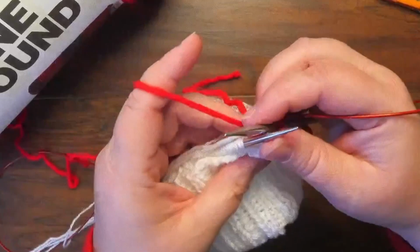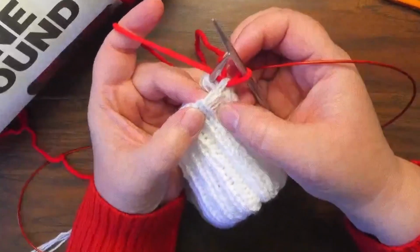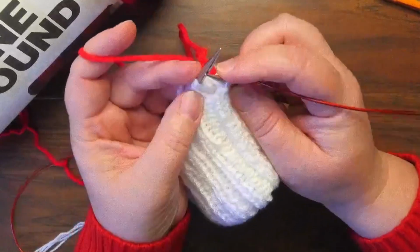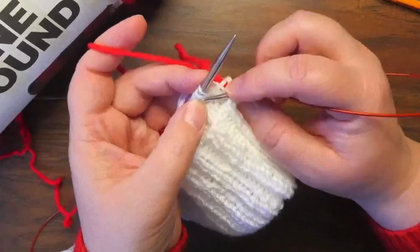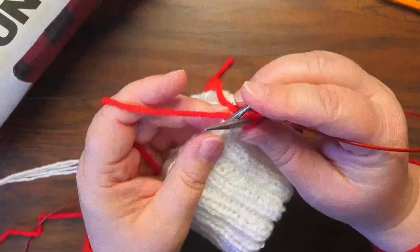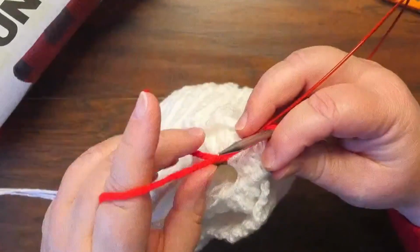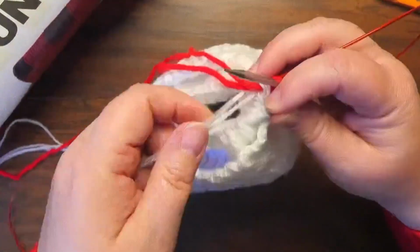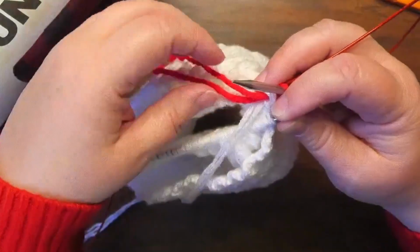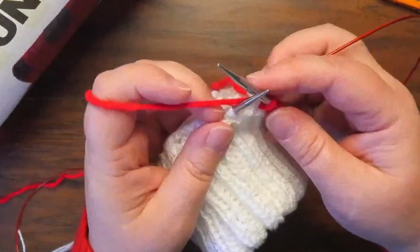So now we're moving on to stitch number two. So we're still with the purl twos here. You're going to go under there, through the back one, through the front one, and both of those off. So now we've got two live red ones. All right, so now we're going to try to work underneath these for our next stitch. Working yarn, make sure that's separate from the tail.